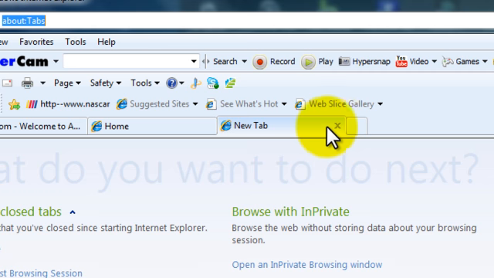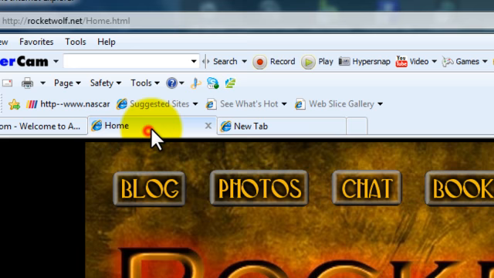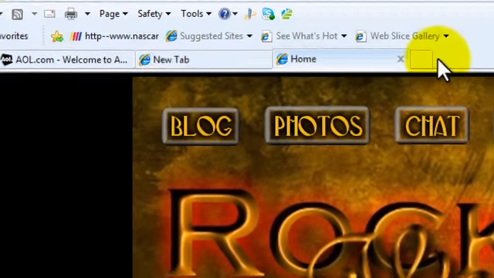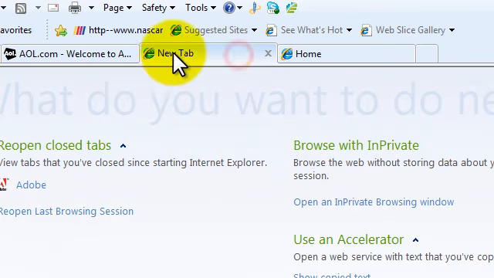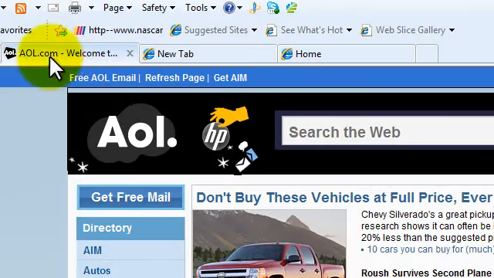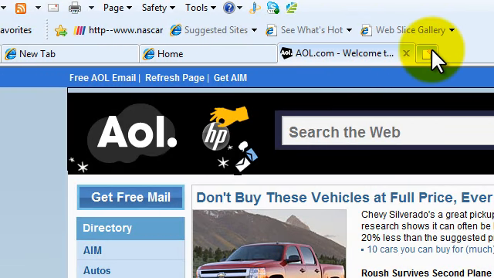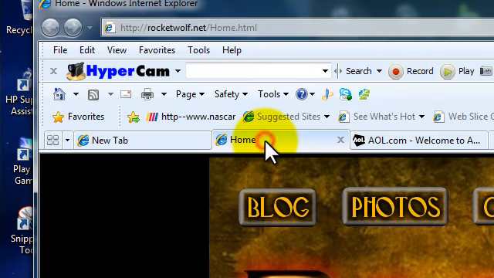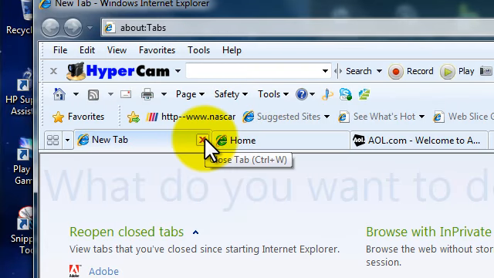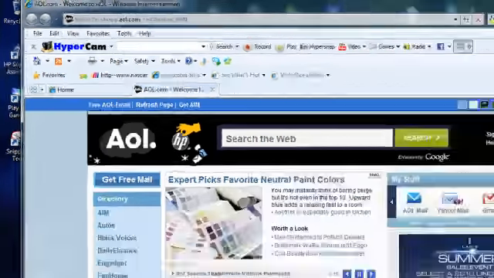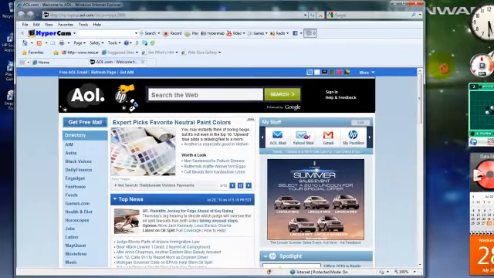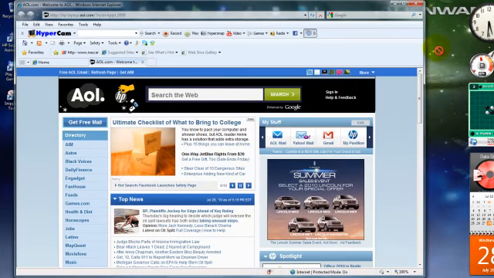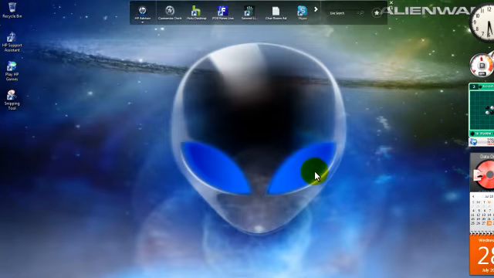Every active tab has its own X to close it. Just like Google Chrome, you can change the order of your tabs. If you want to save one to look at later and put it at the back of the list, you can do that. You cannot pull a tab out of Internet Explorer like you can in Google Chrome. Okie doke. Now, that covers tabbed browsing, and that covers pop-up blocking.